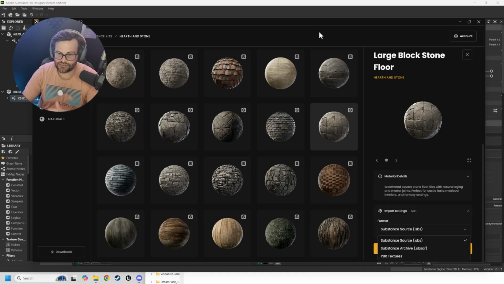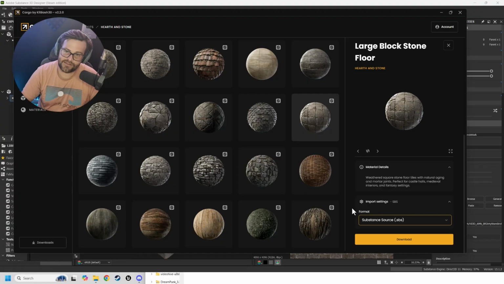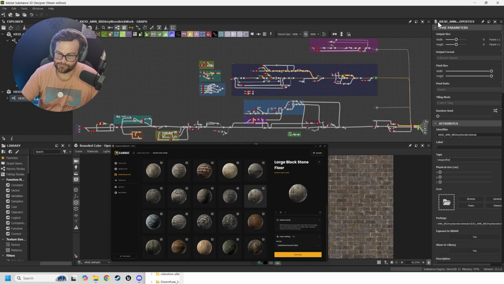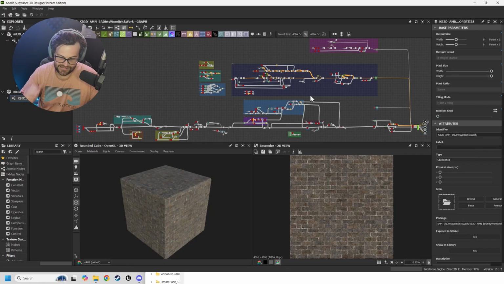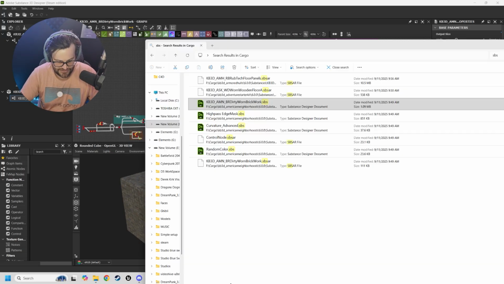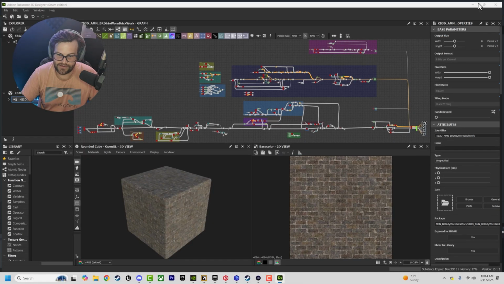The only issue I have is that once you download it, it doesn't work like the other things in Cargo. It doesn't open up or give you the option to import into the program. You have to go to wherever you keep your download files, which is fine. Then you have them downloaded and you're good to go. We could take a look inside at some of the features, but I don't want to overwhelm myself with Substance right now. So let's take a look at it inside of Cinema 4D and how that works, really quick.